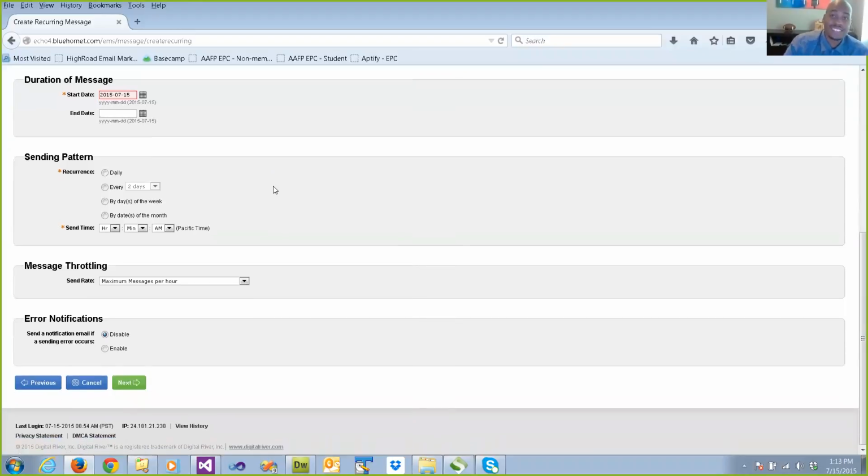All right, so this is the most critical part too, the sending pattern. This is really where you get into some granular details on how you want this message to be triggered. This example is going out daily, right? So new members are coming in on a daily basis, and I want this communication to go out daily and look at that dynamic segment and see how many people are in there and send the message to them. And remember, that dynamic segment was looking for new members in the past 3 days. So anybody who signed up 3 days ago is going to get this communication.